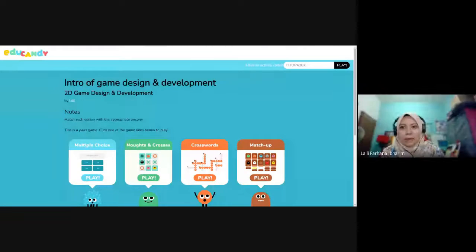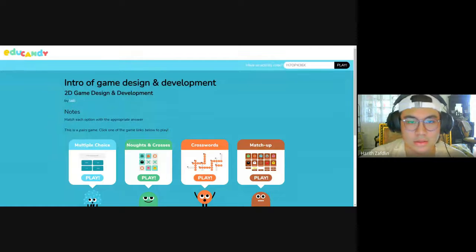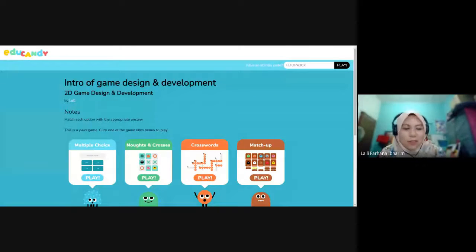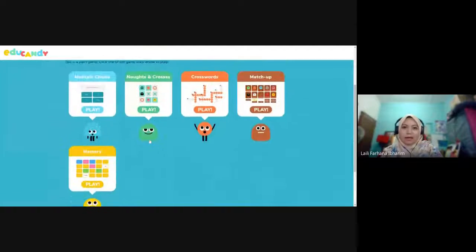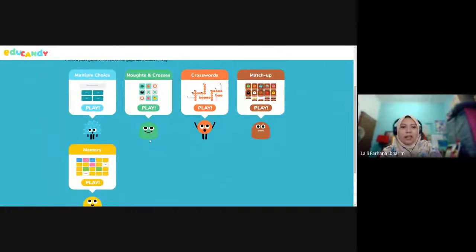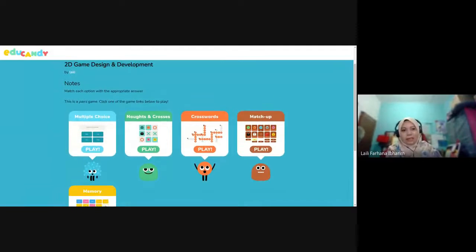Nampak tak? Okay, nampak. Pernah try ke? Tidak pernah. Okay, this is an instant game authoring tool ya. Means sekarang ni cikgu-cikgu pun dah banyak menggunakan games untuk mengajar dalam PdPR. So here they just put their contents and the template of the game dah ready, okay, for this platform lah. So siapa-siapa pernah tengok game-game yang macam ni, crossword, match up, noughts and crosses? Ini semua my time punya game dulu-dulu lah. Orang kata ni macam simple games lah, kan?